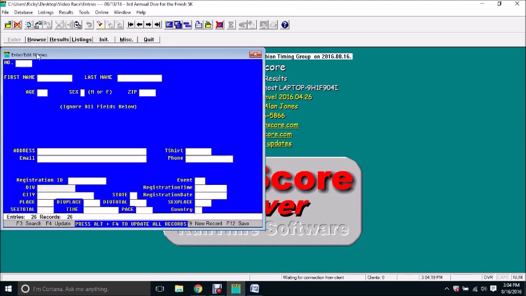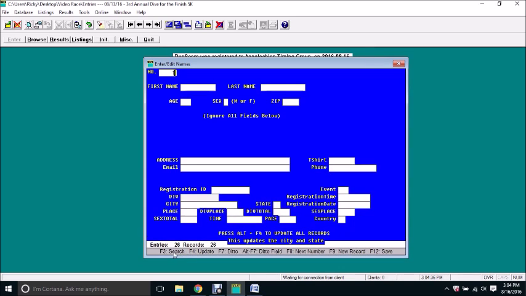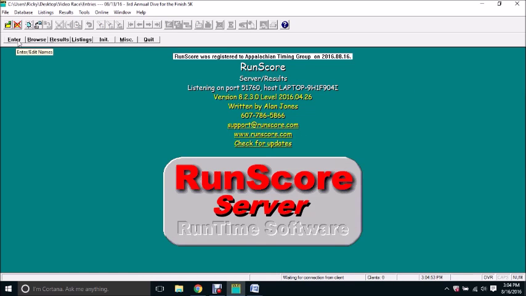Now you can also use that screen to edit a participant. So let's say my age was actually 35 and it's going to bump me up to a different age group. You just want to type in the participant's bib number. In my case it was 1. You want to hit F3 to search, as it says here at the bottom, and then it's going to pop up. So with this, let's say I was actually 35, all you have to do is change it and then just hit F12 again, and it's going to edit that participant's information and save it. So that's pretty much the only two functions with that.